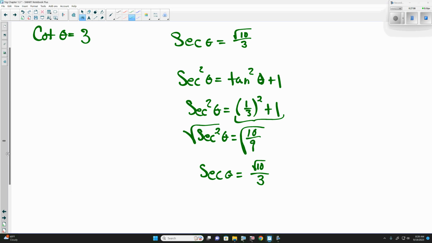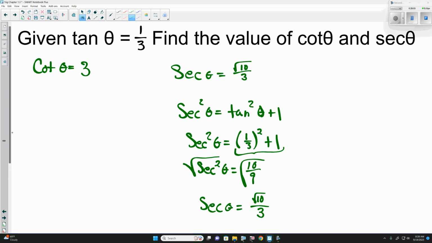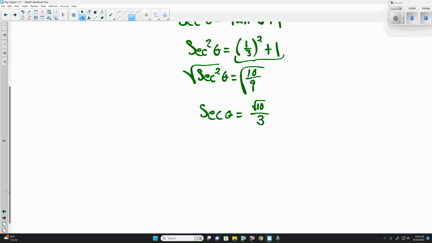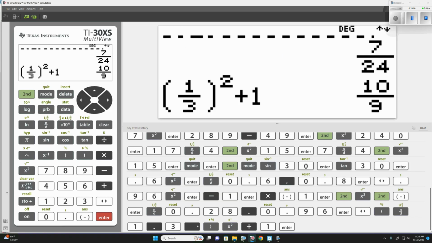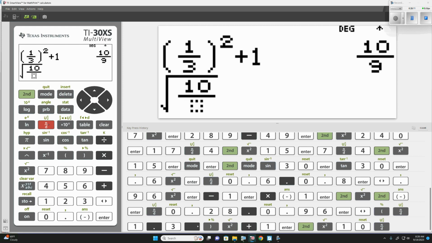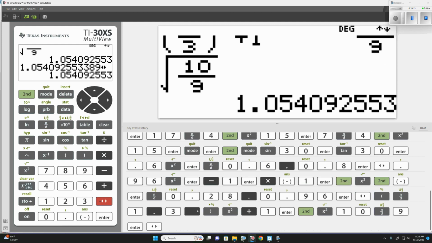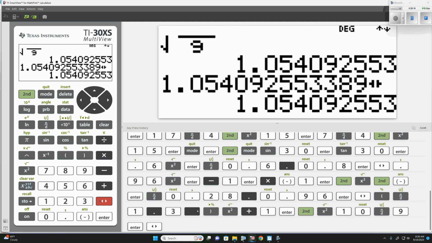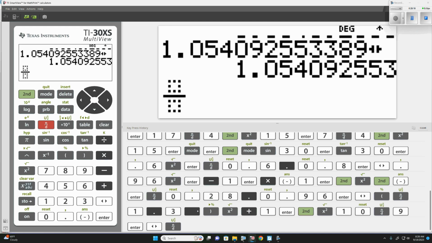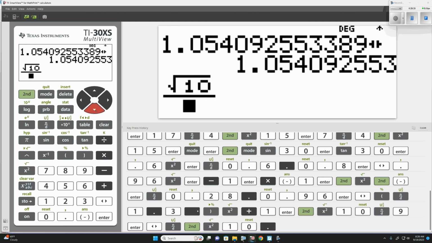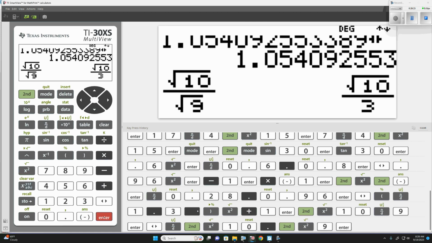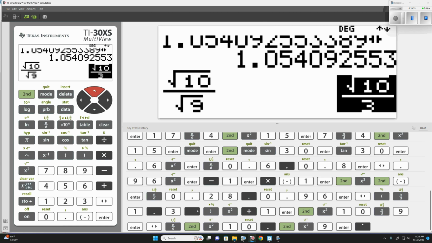Questions on this here? But hopefully you notice really all we're doing with any of this here is just simplifying. Now, square root of 10/9, and you can see here just plugging in, that doesn't work well. But if we want to plug it in, we can say secant square root of 10 over secant square root of 9. And it'll reduce it for us, because square root of 9 is just 3, it simplifies nicely.